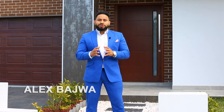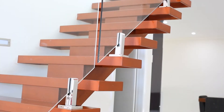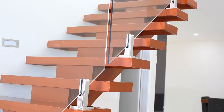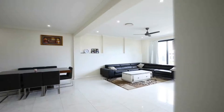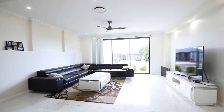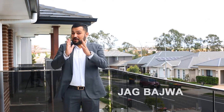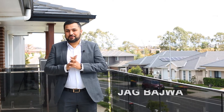Hi, this is Alex Pajwa from the Volo Group and I proudly present to you this 5-bedroom spacious home, perfect for growing families. You will immediately be impressed the moment you step inside this double-story family home, boasting an ideal floor plan with open-plan living and dining, 5 bedrooms, 4 bathrooms and a double garage — sure to tick all the boxes for your growing family.